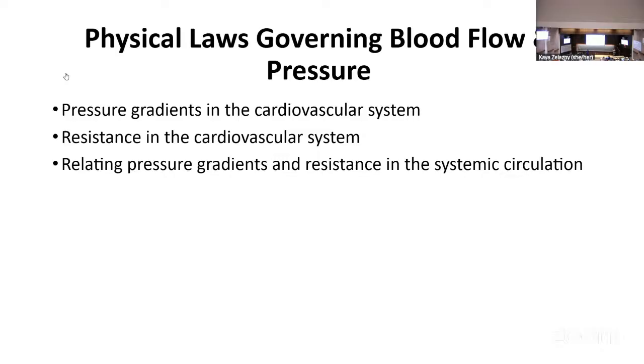A new thing that we're going to be talking about is a concept called resistance. So this is a new property for us. It's going to be important for understanding how fast blood can flow through a tube, which is really the little aspect of physics that we're going to be drawing on for this unit. And so we're going to be learning about the relationship between a pressure gradient and the resistance of our systemic circulation to understand how our blood moves through our body. Okay.